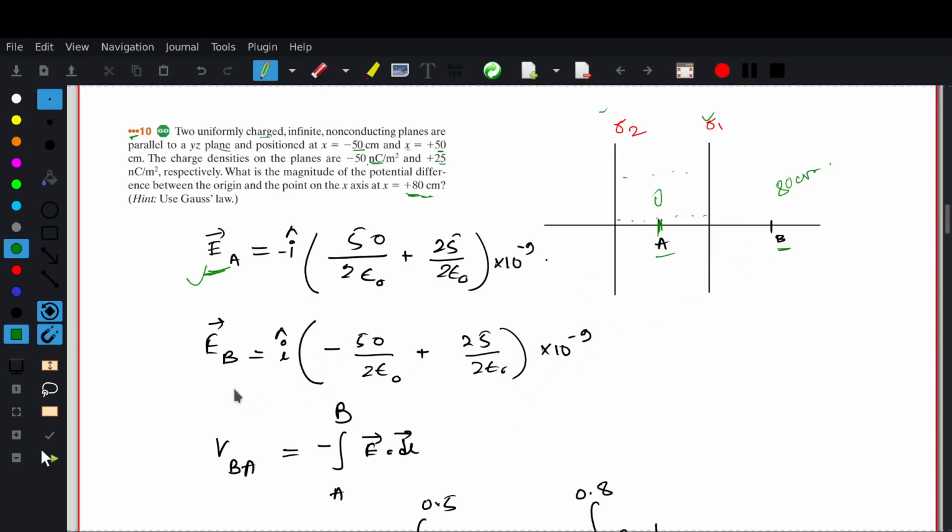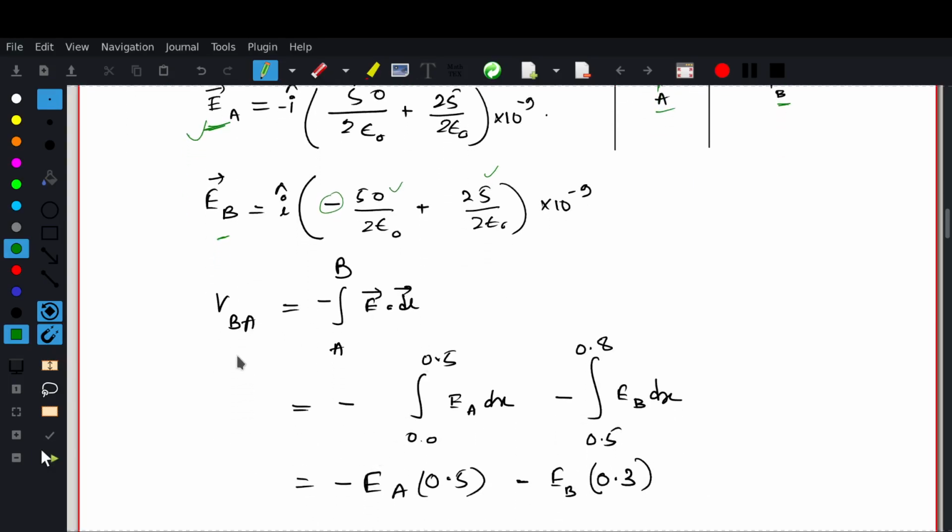And also for EB, you can calculate this electric field. So you just plug in the formulas, right? And you just keep in mind that there are directions for this electric field, so there is this additional minus. At the end of the day, what we want to do is calculate this integral which goes from a to b, right?